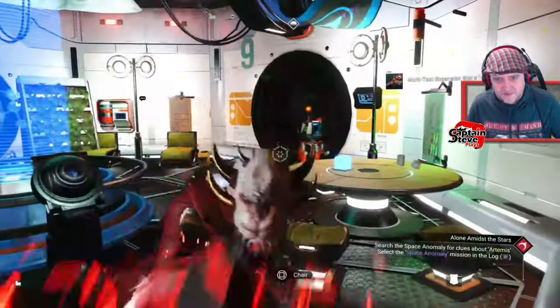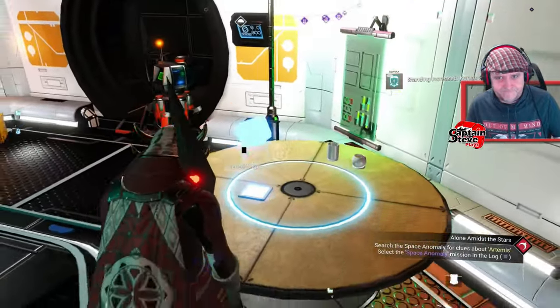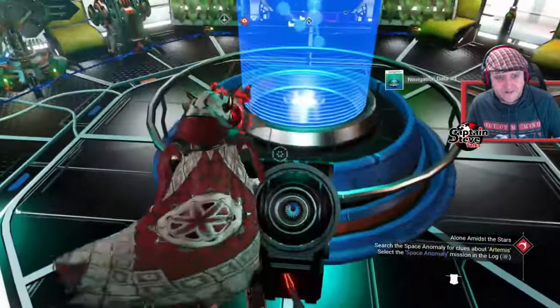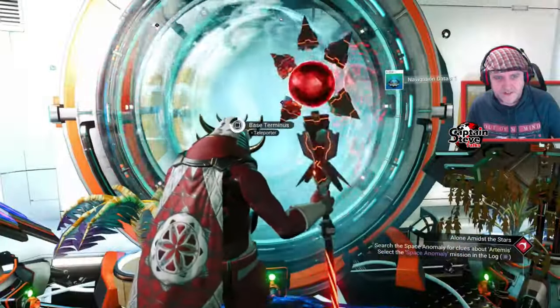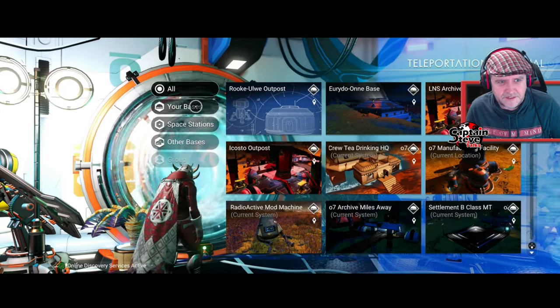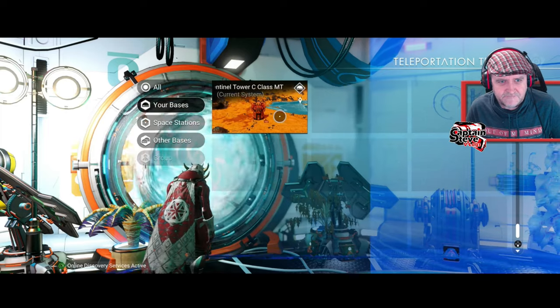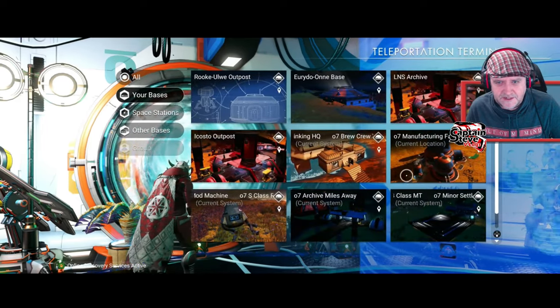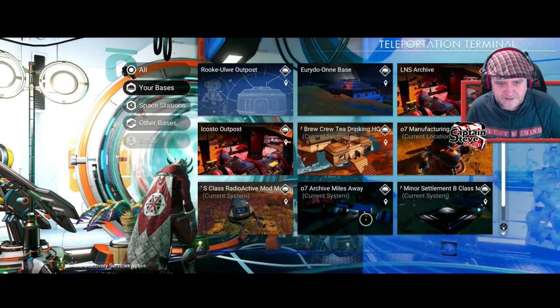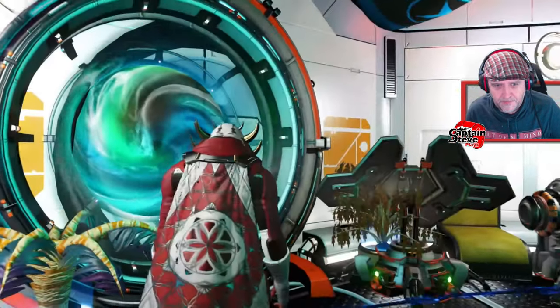Oh, it looks like I've got the glitch back on the audio as well, doesn't it? Right, well, I'm going to use the teleporter now to go to the Colossal Archive of mine. Let's go to the Colossal Archive. No, that's not the Colossal Archive. Where are you, Archive? Miles Away Archive. There we go, we'll go there. You'd hear the sound go back to normal now. There you go.